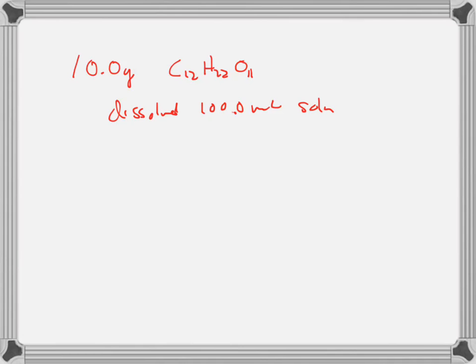What is the molarity of a sucrose solution that contains 10.0 grams of C12H22O11 dissolved in 100.0 milliliters of solution? They aren't telling you that it's sucrose, but that is sucrose. One extra piece of information, well, we'll just pretend that you can't see that for the moment. What is the molarity of this solution?